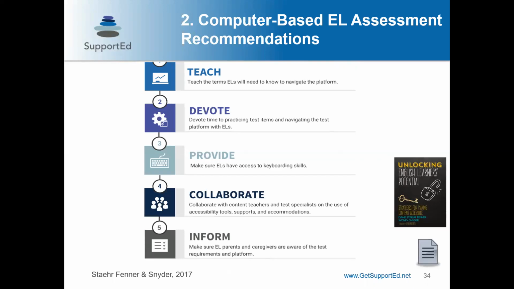So going and looking at some test questions and looking at the terms, maybe creating a word wall that students can refer to of the terms they'll see on an assessment platform. Number 2 is spending some time practicing test items and working with the platform. Number 3 is making sure they have access to keyboarding skills, and that's important as well. A lot of times our students are familiar with using a smartphone or a tablet, but they might not be as familiar with a mouse or a keyboard. Our 4th recommendation is collaborating with content teachers and test specialists about accessibility tools, supports, and accommodations.